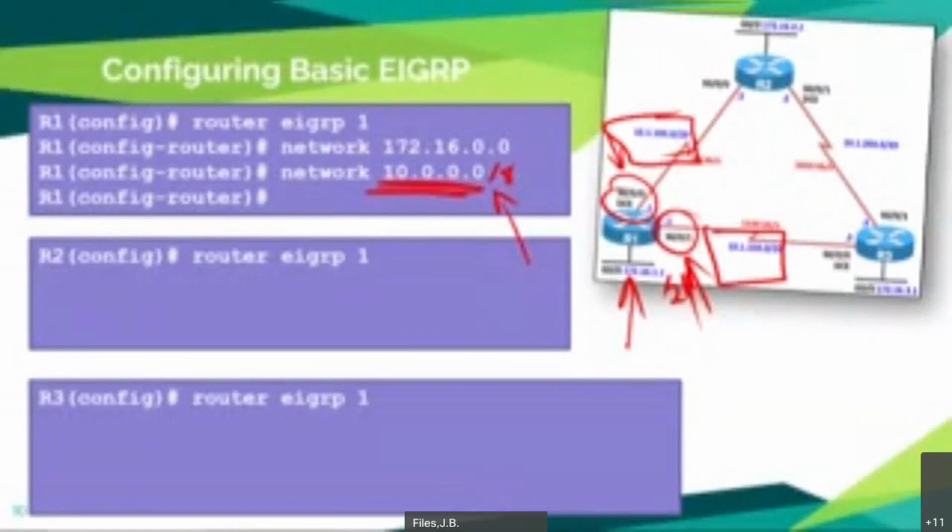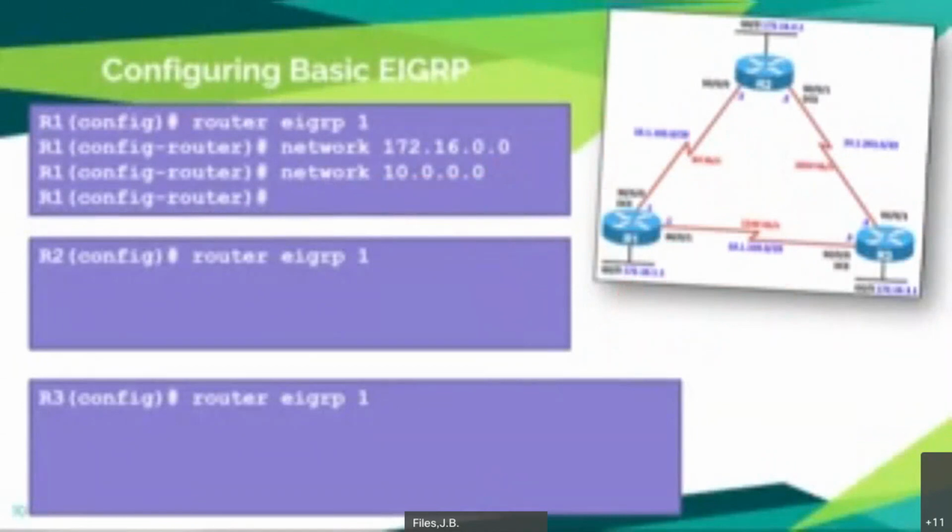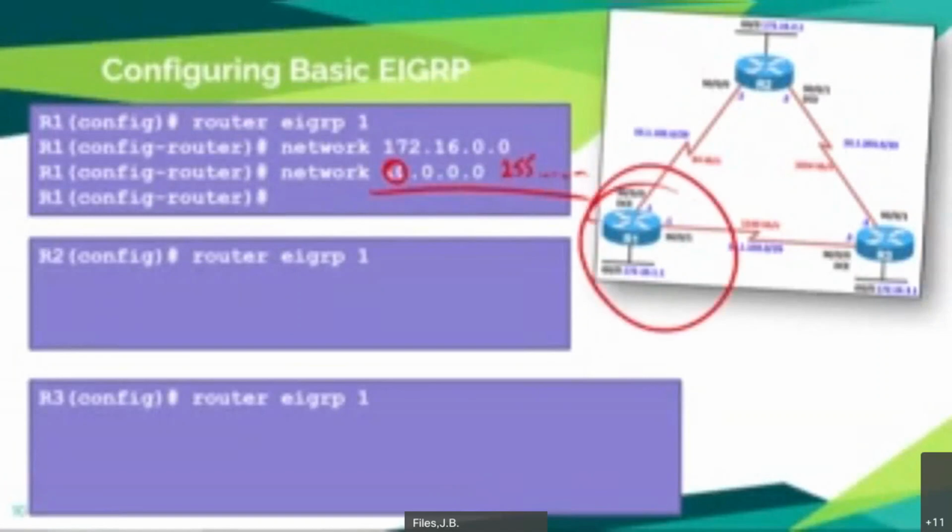That it's like we're splitting hairs, but it matters, right? Instead, we could do all zeros, and then we'd have to do a wildcard mask of all 255s. And that would be the equivalent of kind of like a default route, right? All IP addresses are going to fall into that. So all zeros and then all 255s are going to say all interfaces participate.